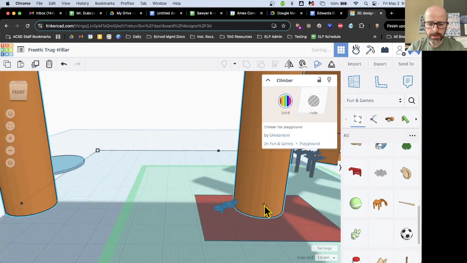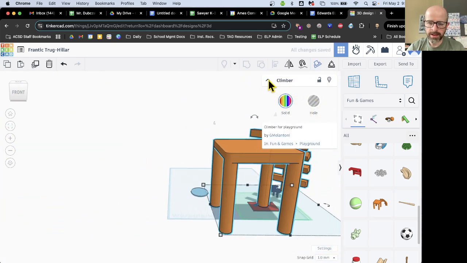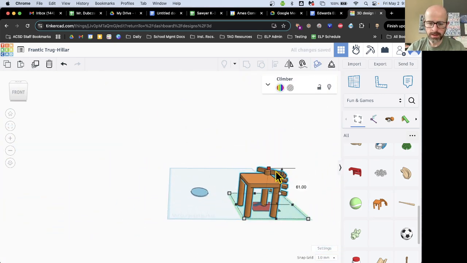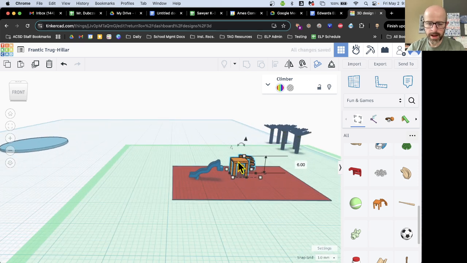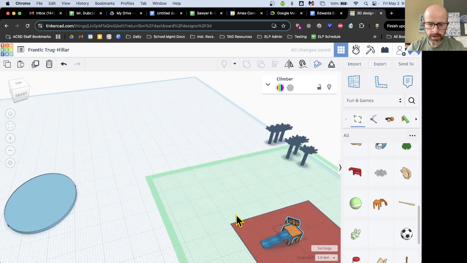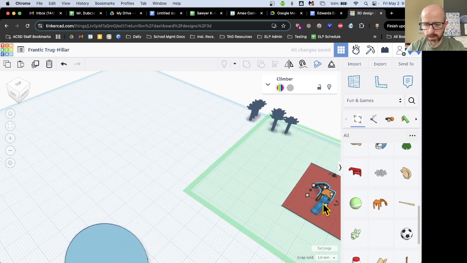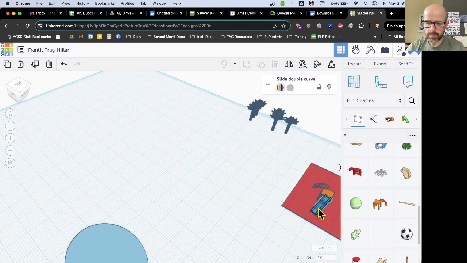So I'll bring that in. Again, scale that down. And attach it to my slide. And now, as I look around, check that out. That's part of my playground.